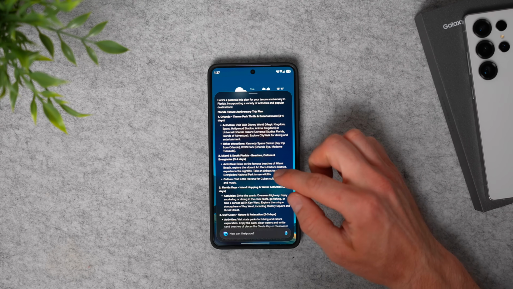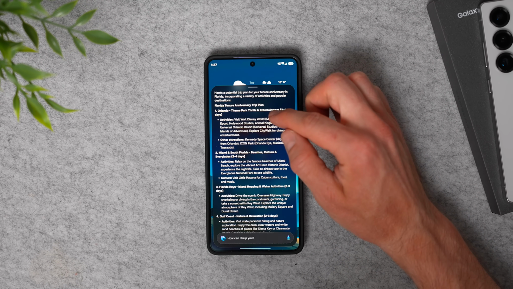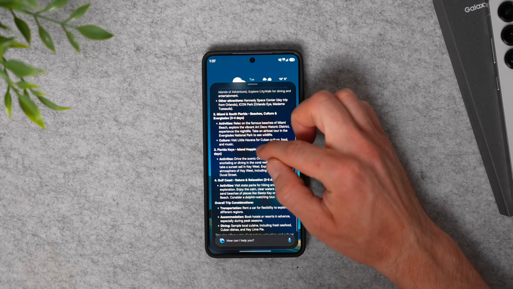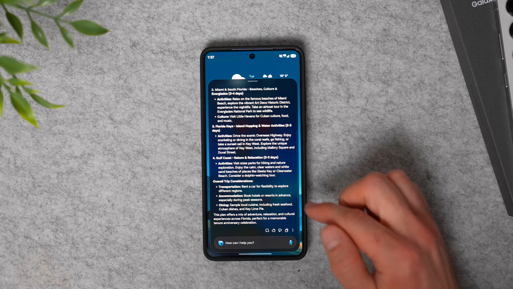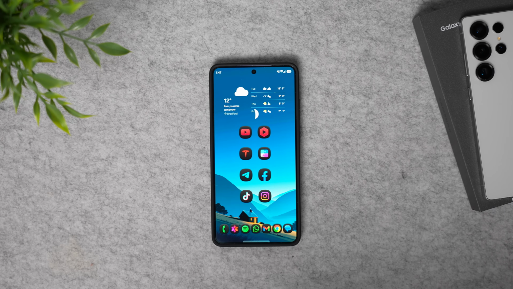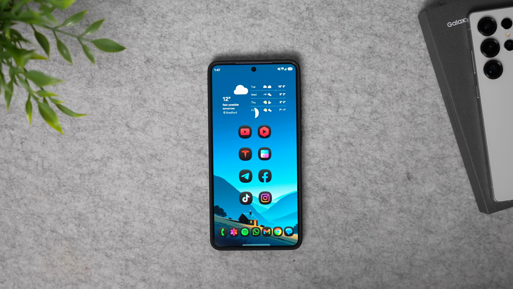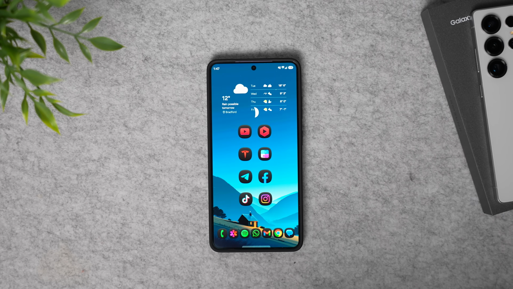And just like that, Bixby comes back with some amazing things that I can do in Florida, and it even breaks it down by certain regions. So if I'm going to Orlando or Miami, Florida Keys, these are all the cool things that I can plan for my 10-year anniversary. Now, by now, you can tell that you can pretty much have full-blown conversations with Bixby, and outside of her planning trips for you, you can pretty much ask her for anything.